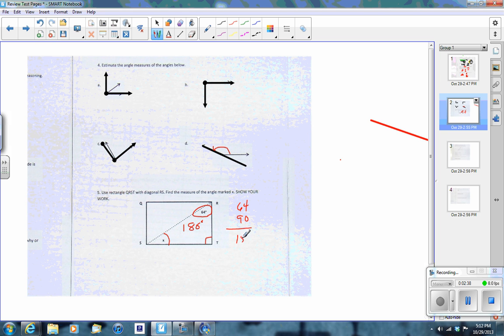That's a total of 154 degrees we've got so far, and we can take 154 from the 180 degrees. We know that the triangle has to have a total of 180, so that leaves 26. So 26 degrees is what this little X angle here should be. 26 plus 64 plus 90 is a total of 180.